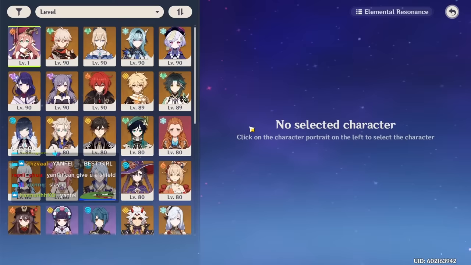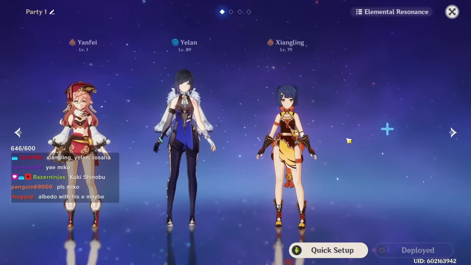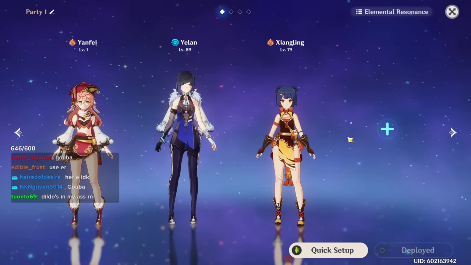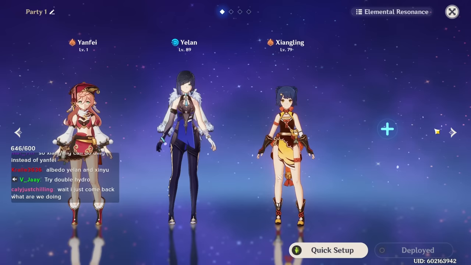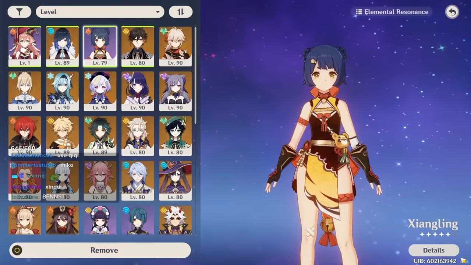Who's the strongest off-field DPS? Xiangling? You think Xiangling does more damage than Yelan? But the thing is, how do I charge back particles with Xiangling? Oh, right. Double Pyro does give increased attack. But I think the last slot actually goes to Jean Lee. Bennett? Okay, Bennett doesn't matter if I'm gonna die in one hit. Why does Xiangling even do damage?